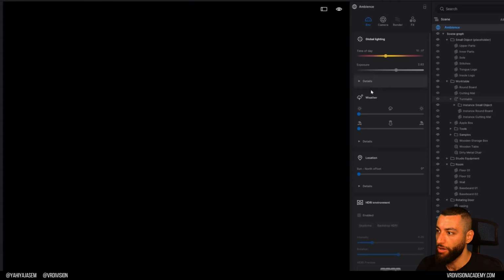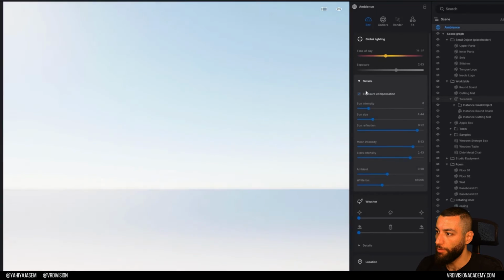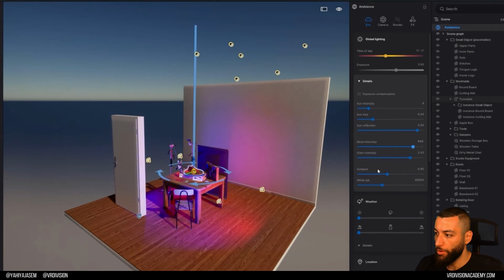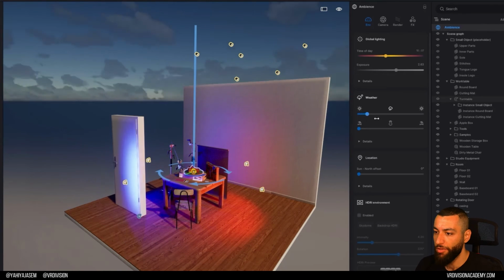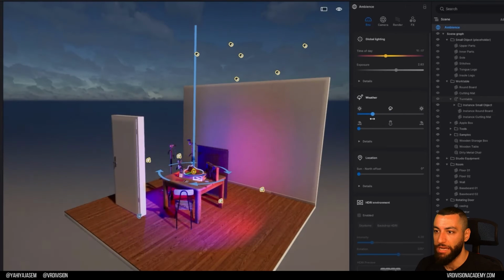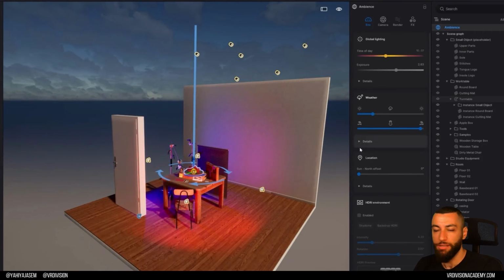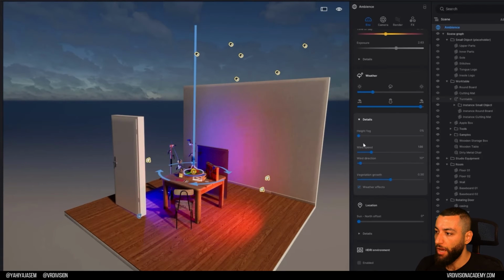Feel free to explore and have some fun. So I will change this like this. There we go. Now you have more options. Ambient, white balance, you can change that as well. The main exposure settings or camera settings. Have the weather. So if it's raining, if it's cloudy, if it's winter, if it's summer, again, this depends on the scene you open. And we have the details.